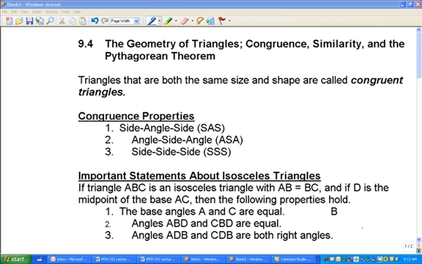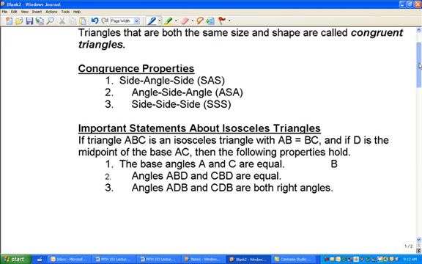First of all, triangles that are both the same size and same shape are called congruent triangles. You may remember from geometry in high school that you did a number of proofs showing that triangles were congruent. And there were several ways you could do this. You could do this by side, angle, side, angle, or side, side, side. Now, actually, we aren't doing any proofs, but we just wanted to remind you of what you did in high school.